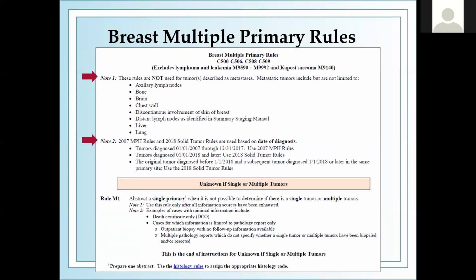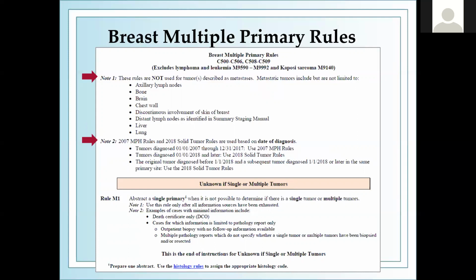These 2 notes are provided for each site section. Now the first section for each site group module for the multiple primary rules is unknown if single or multiple tumors, with the corresponding rule and what to do. If we know how many tumors the patient has, we go to the next section, all right?